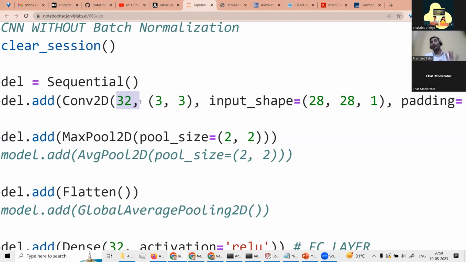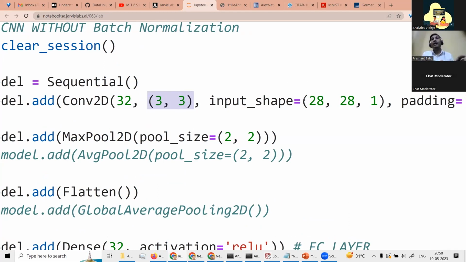Don't ask me why 32. You have to experiment: 32, 64, 128. You can apply as many filters as you want. So this is 2D, for a 2D image, and 32 is the hyperparameter, the total number of filters. What is 3 cross 3 here? This is the dimensions of my filter. 3 cross 3.